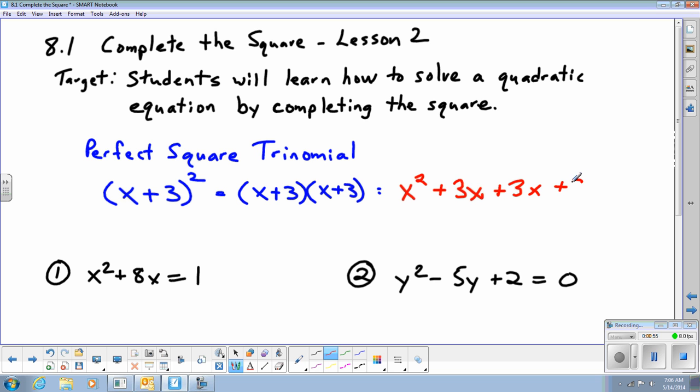Now, a key important piece to remember is the fact that when you have distributed all your multiplication, you now have a doubled term in the middle. The middle has plus 3x and plus 3x. This is an important factor for this. So now I have x squared plus 6x and plus 9. But a key component of this is that our last term is a perfect square, our first term is a perfect square, and our middle term, when you have this x plus 3 squared, is taking these two terms, x times 3, to give you 3x, and then doubling it. So you'll watch as we go through this now, you'll see how this works.